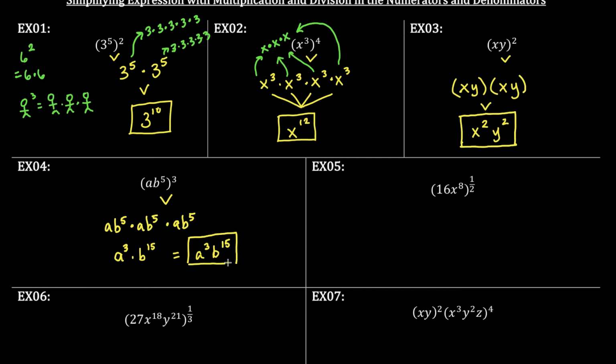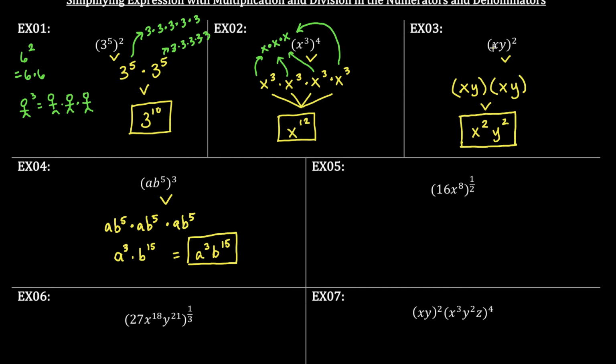Now there must be some shortcut so I don't have to keep writing it out, right? Well, let's look here. If you do 3 to the 5th to the 2nd, you get 3 to the 10th. If you exponentiate an exponent, then you just multiply it. 5 times 2 is 10. 3 times 4 is 12. Not, like there's nothing here.